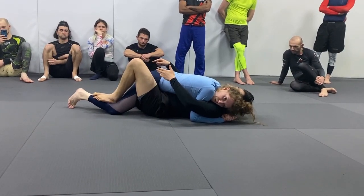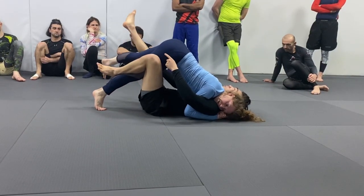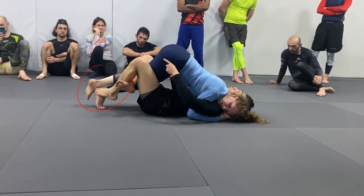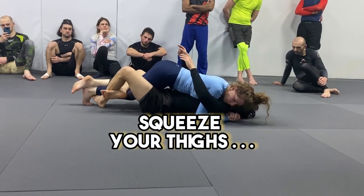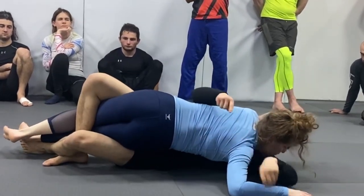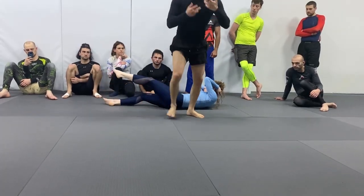The idea is simple — we use our legs like they're our hands. We're keeping them pinned with our feet, we let them shake up, their weight becomes weightless. From here I throw my leg over, I lock up the figure of four — you can go on top with your foot or underneath, whatever works for you. We bump, we get them to post, we work towards an underhook, we start coming up. It's MMA pressure but from the bottom.